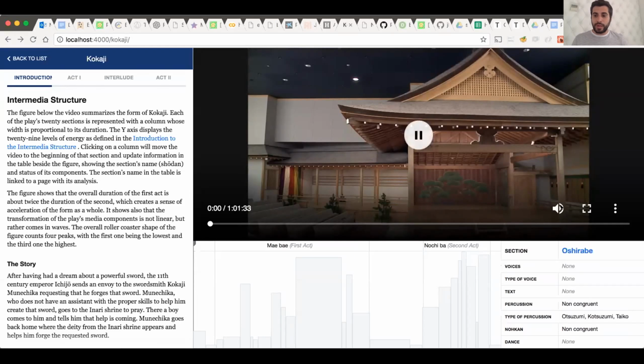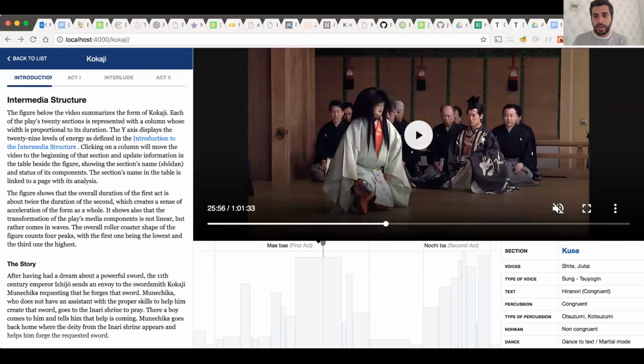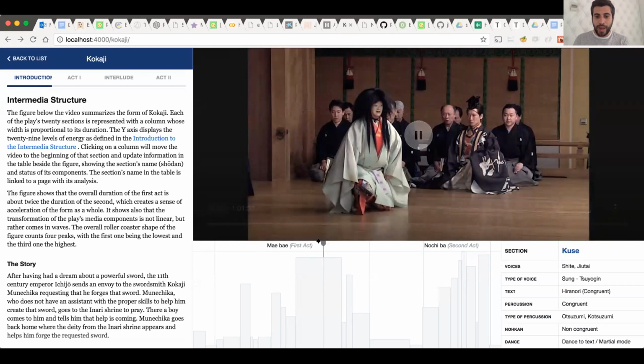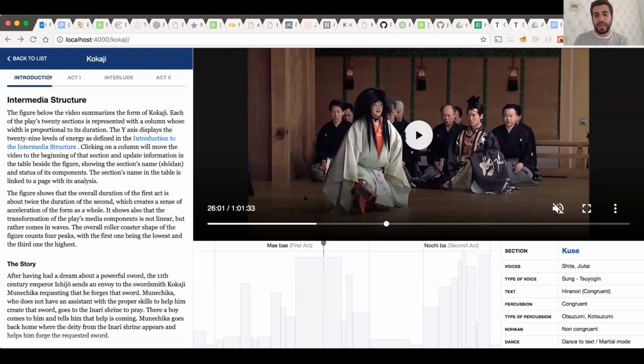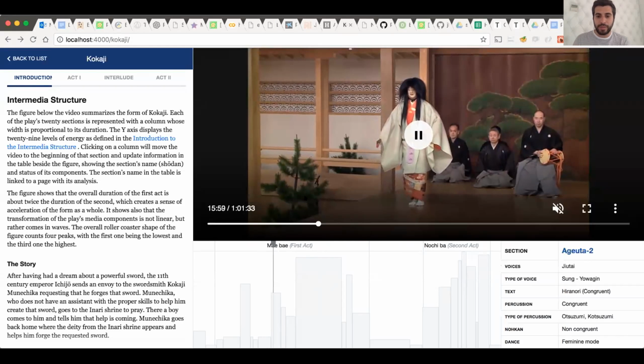So right now, if you click on play, and the main video starts playing, we know that this time indicator advances according to the actual progress of the video. But now you can also just drag it, and the video will seek to that specific point in time. And all the synchronicity will be kept in place. You can even drag and drop it while it plays. It takes a moment to seek into the actual video, and then it repositions itself automatically.